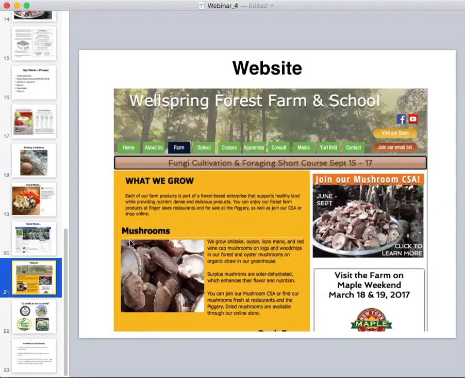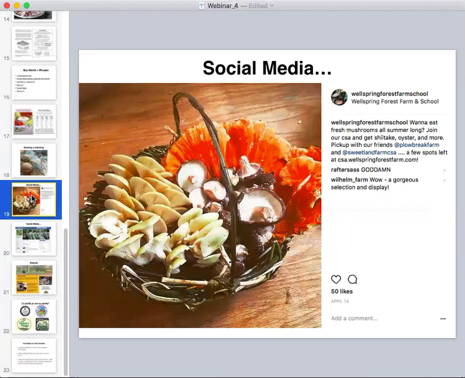One of the things that's been really important also, as we build relationships, is we link to them. So we talk about the other farms that have the CSAs that we are connected to, or the farm stands that we sell to. We share their information. We share information about the restaurants that we sell to. When we go to a restaurant, we eat the meal, and then we take a picture of it, and then we post that and say, wow, we just enjoyed our mushrooms as part of this amazing meal at this amazing restaurant, right? These are really important things that are part of this relationship building, and a lot of that conversation is happening through social media.